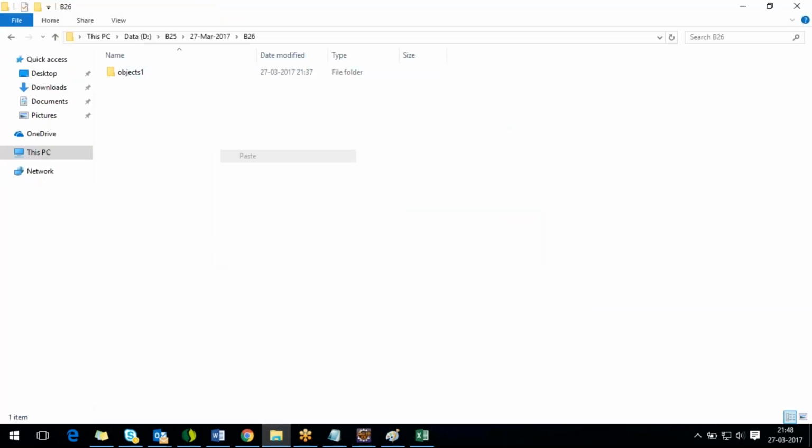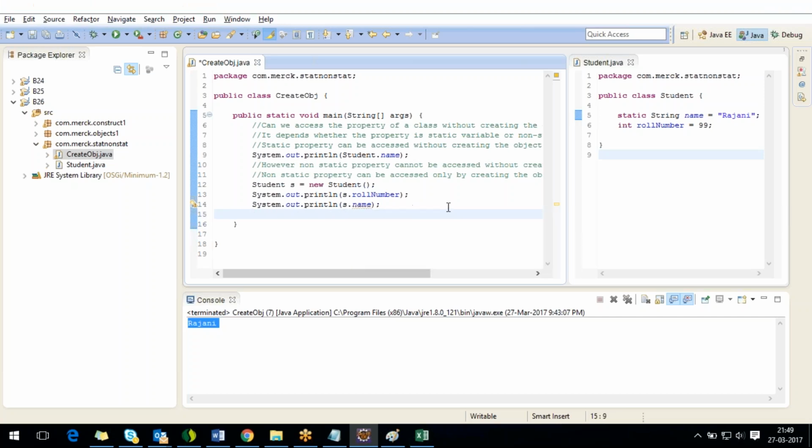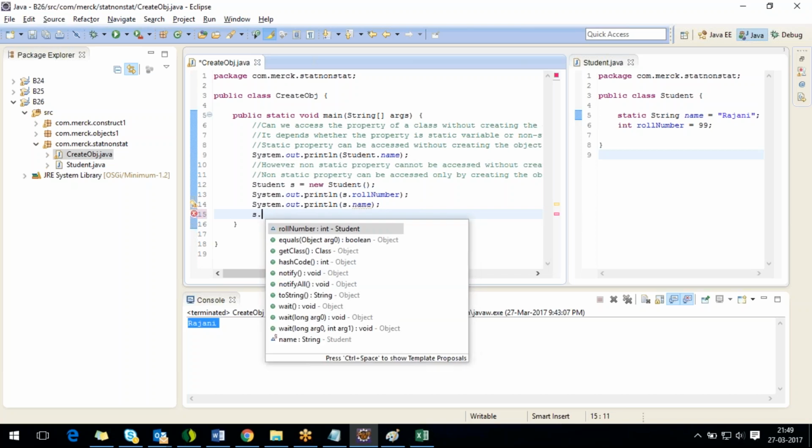But for your question, yes, you can change the value of a static property. Name is a static property, right? S dot name.